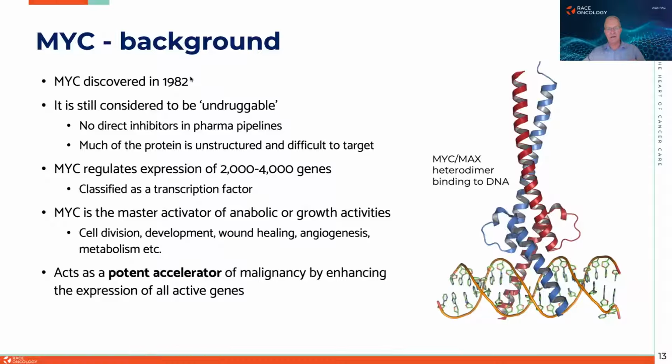And it is, as Daniel mentioned, upregulated in 70% of cancers. The way to think of it is, if cancer is a fire, MYC is like a can of petrol, and it will accelerate any cancer where it is upregulated. We'll talk a little bit about how it is regulated itself. So it is this potent accelerator.